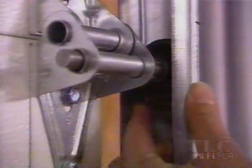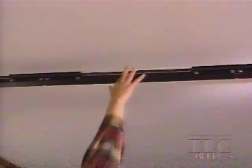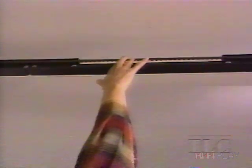Check the rollers on your door tracks. If they're metal and they don't move well, lubricate them with silicone spray. Check the hinges and make sure that they're well secured. Same goes for the cables. If you notice any indication of fraying, it may be time to replace them. Also, keep an eye on spring tension. You want that tight. And check your opener's chains or belts. You want those to be tight too.